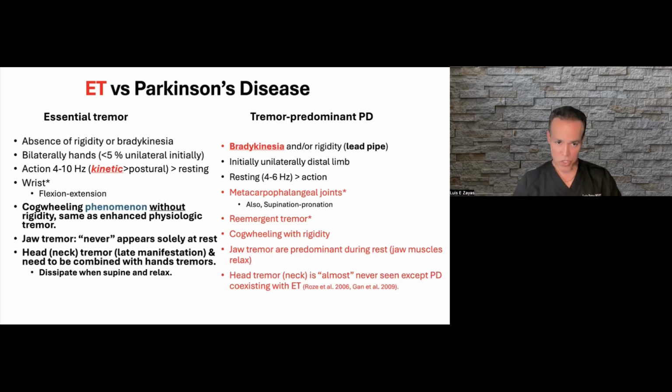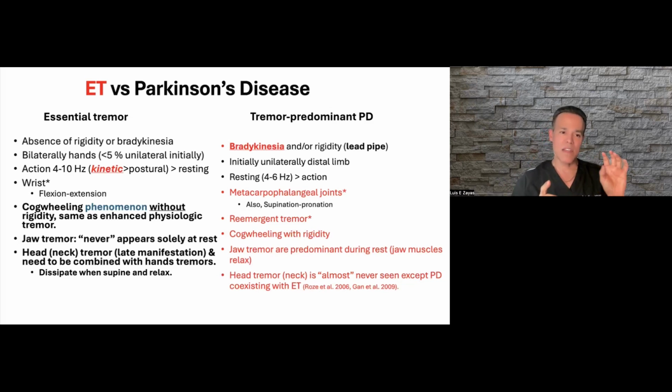When I say bradykinesia in the setting of Parkinson's disease, I refer to slow movement, but not just slow. You need to have decrement. Decrement in the amplitude and speed of the movement during repetitive maneuvers like finger tapping, okay? This is very important and essential to say that the patient has Parkinsonism in the setting of Parkinson's disease.